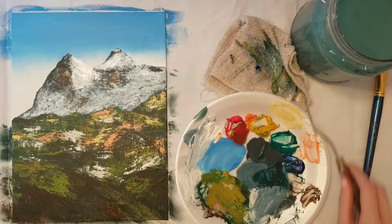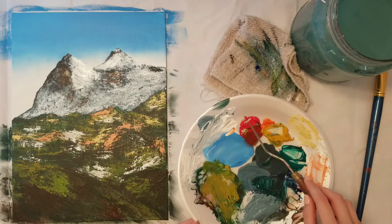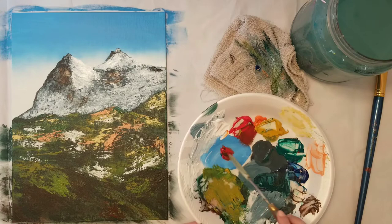Okay, and now for the red, I'm going to put a little bit of green to make it darker.